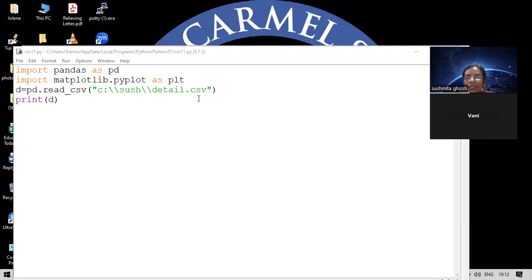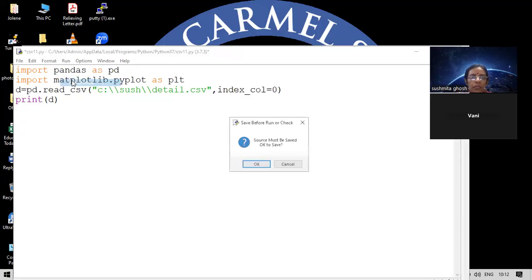Okay. Just a one line code. Actually, it is very, very simple. Because I don't want the default indexes, I want the index to be my 0th column. Now, you can take any column. I want it to be the roll number, so I'm taking the 0th column, and the parameter name is index underscore column. So what is the column index basically? Okay. Index underscore col is equal to 0. I again run this to check whether the index has become the roll numbers or not.